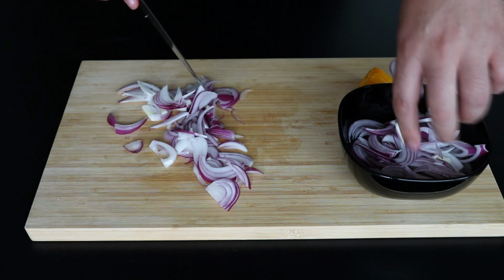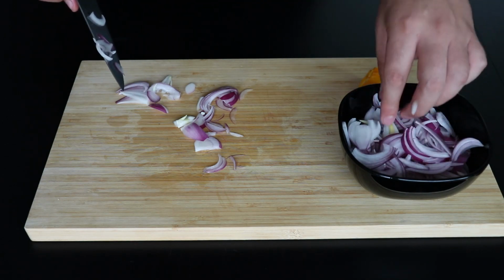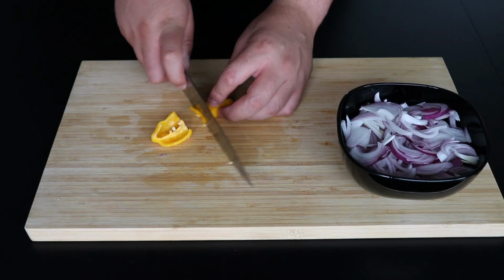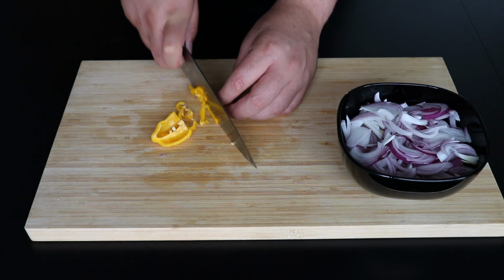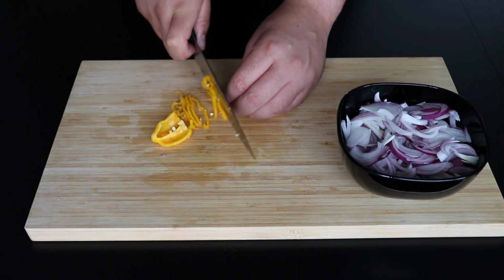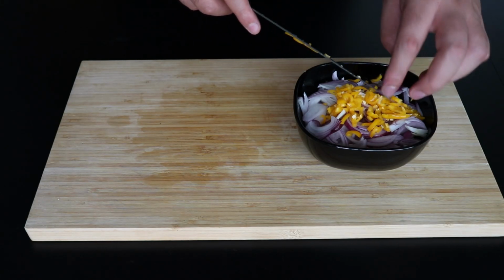I'm going to start with some red onion. I'm using 1 or 2 medium-sized onions. You will notice the amounts are basically up to you. I would say for this amount of onion I would use 1 habanero pepper. If you like it more spicy, you can use 2 or 3. If you cannot eat too much spice, I would say just use a small piece and throw it in there. It will give a lot of flavor. It might make it a bit spicy, but it's up to you.